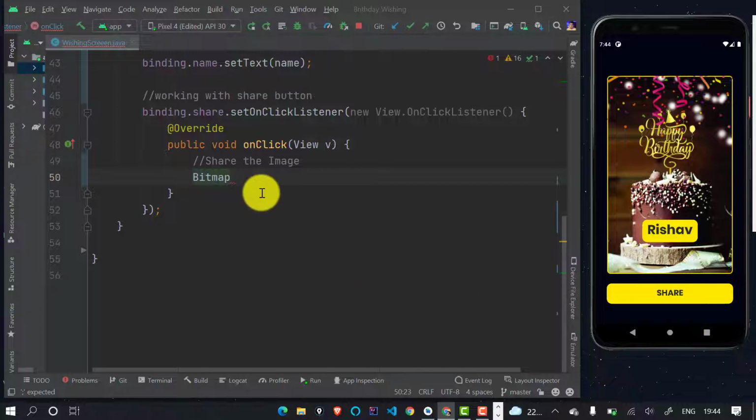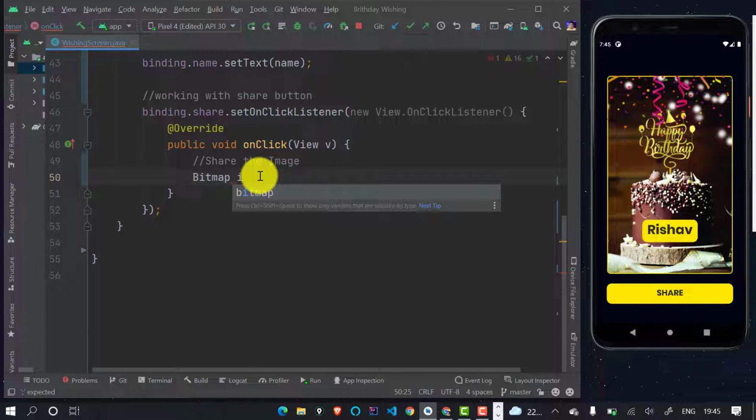So first of all, I will write bitmap, and I will define a variable name, that is image, so it will be easy for you to understand, right?